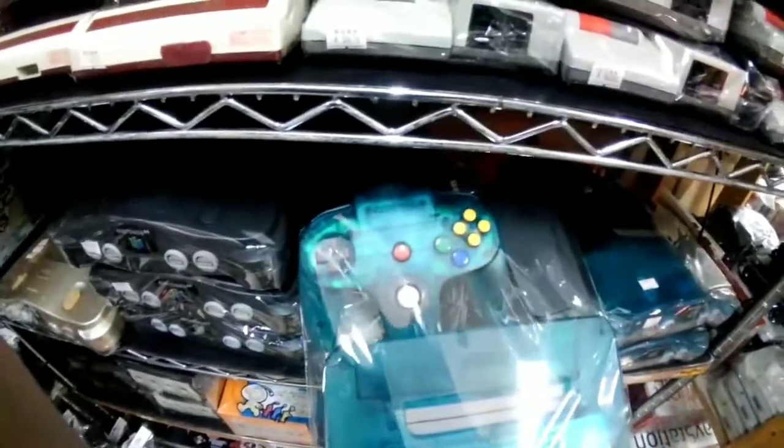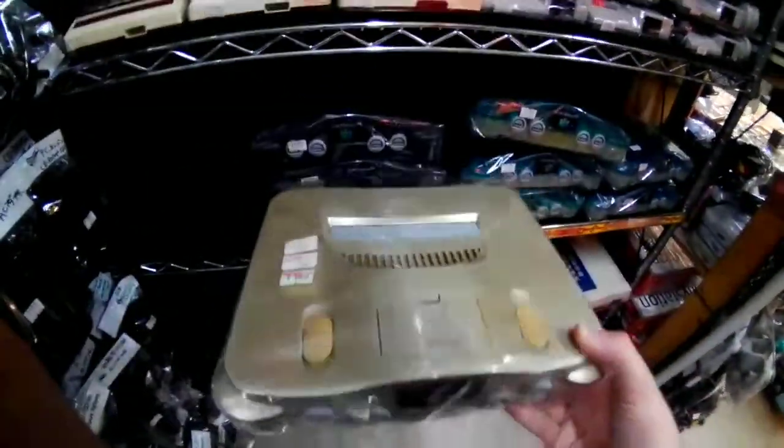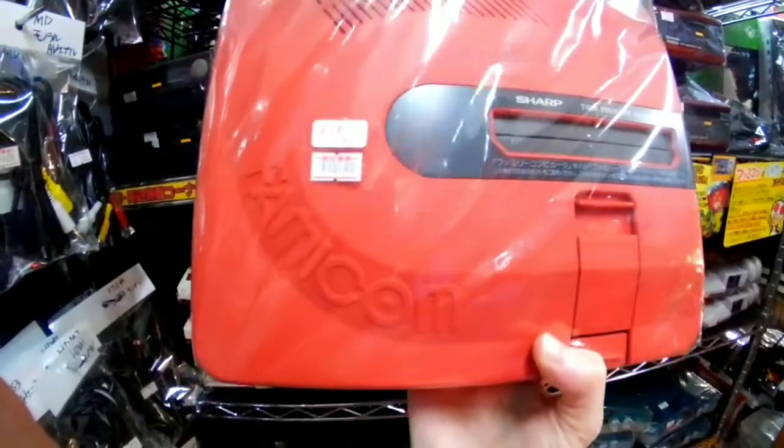N64 in the teal blue clear color. Not a bad color. And they have the golden one, which is going for a bit more expensive than it should, but this is Super Potato, so we can't expect a whole lot of deals here.